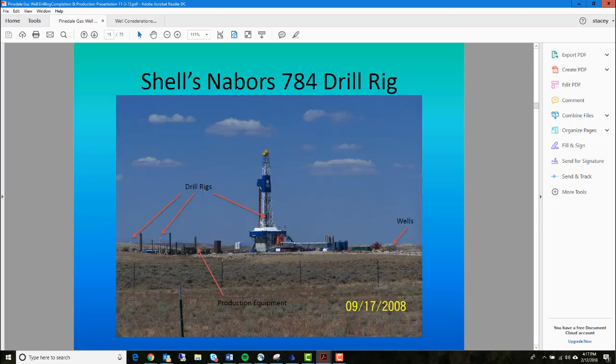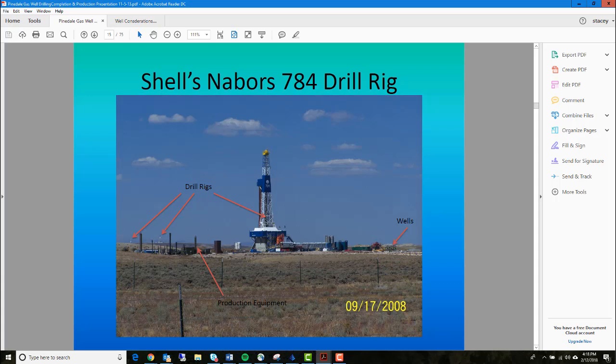So here you can see a drill rig that's going up. One of the things of concern in the GIS as you place this rig is that you have a radius around the rig. Are there any power lines, any other existing wells, or production equipment in operation while you're trying to drill? This is important to know because we have lay down or fall down radiuses that we have to be concerned with, and potential other wells in the area. So we need to know about that.